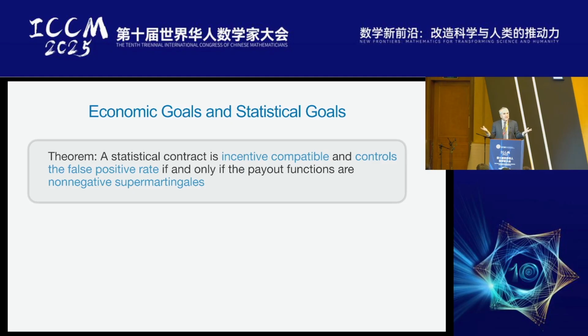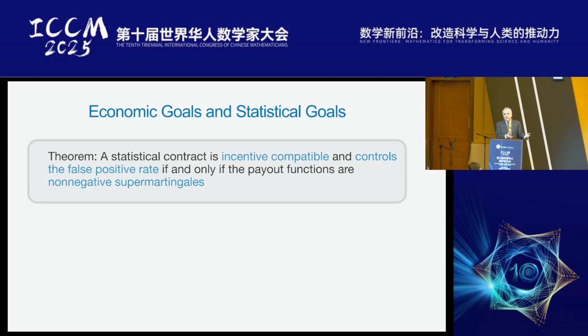These ideas originated in portfolio theory and finance. Optimal portfolio theory by Tom Cover started to do a little bit of this. And what we're doing is importing this into statistics and economics. Non-negative martingales are not that complicated. There are betting protocols in which you take sums and products of terms. There's a little algebra of non-negative super martingales. And now we have an if and only if theorem, that if you use them, you will get incentive compatibility. And if you don't, you will not have incentive compatibility. The system will be gameable.